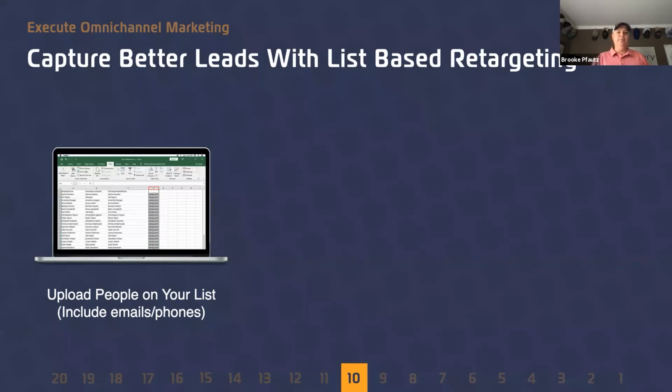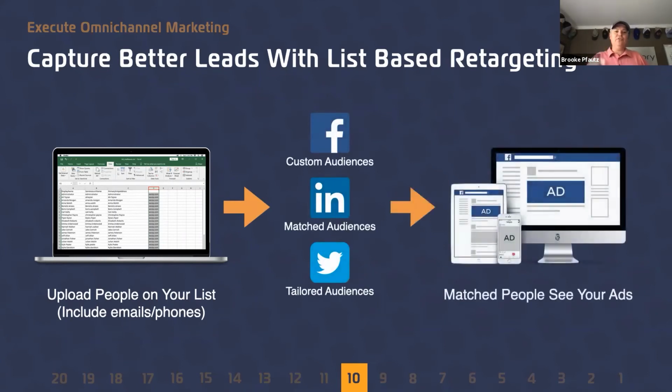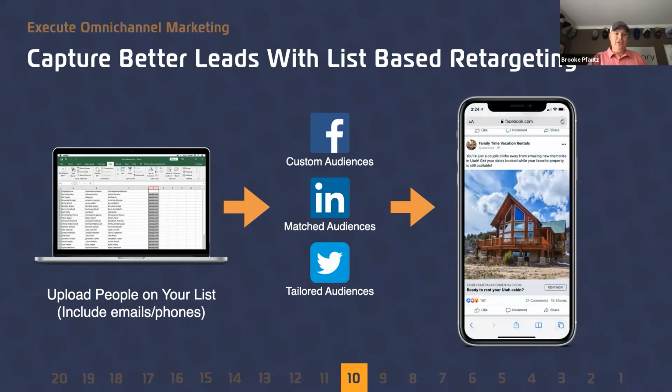All right, so how do you do it? Step one is you want to establish the list of targets that you're going after, right? You then do that email and phone append. So remember before when I said make sure you're getting emails and phones, and make sure your list broker has the ability to do appending services? This is one of the reasons why. You then upload it into Facebook. You can do LinkedIn. You can do Twitter. I think you can even do Pinterest if I'm not mistaken. And then you can serve up those ads directly on their social feeds as they're surfing, right? This is a game changer.